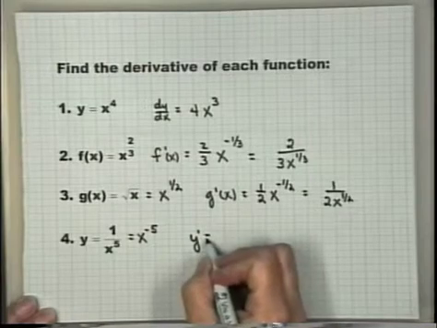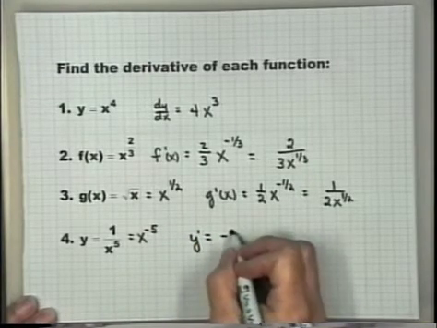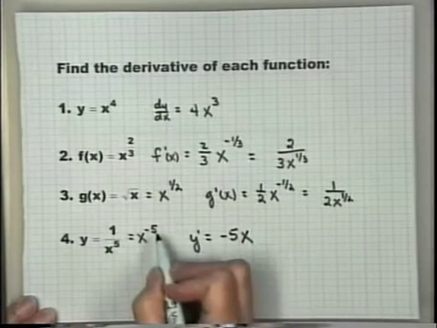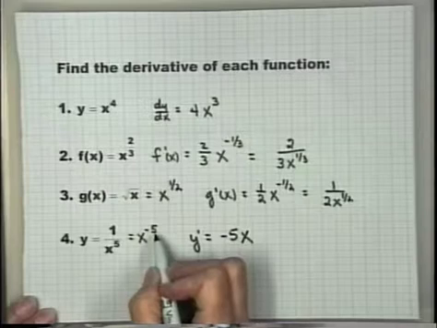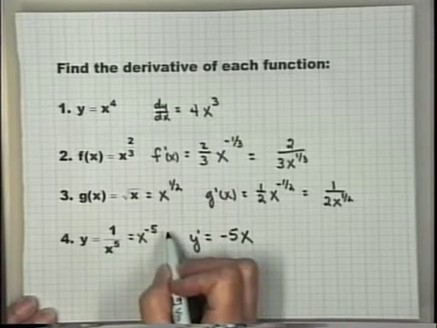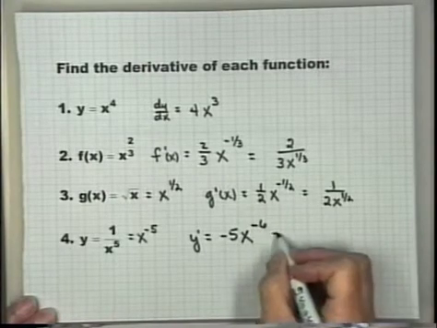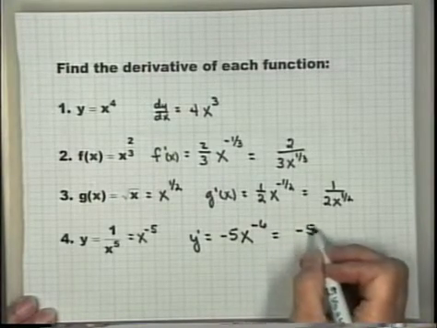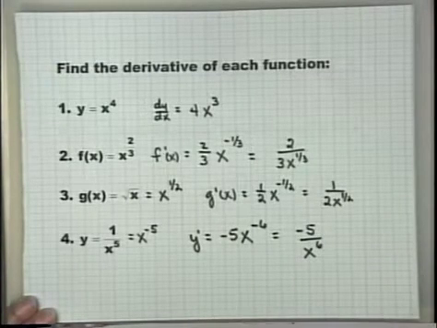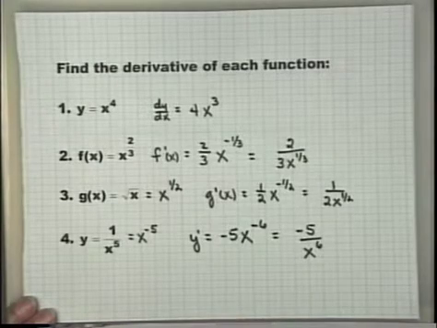I'm going to write it as y prime this time. The old exponent will come down in front, negative 5 as a coefficient. Write your x. Subtract 1 from this exponent. Now be careful here. You have negative 5. You're subtracting 1. So that would give you negative 6. Then again, I would have my students rewrite this, negative 5 over x to the positive 6. So in each of these cases, we have applied that power rule.